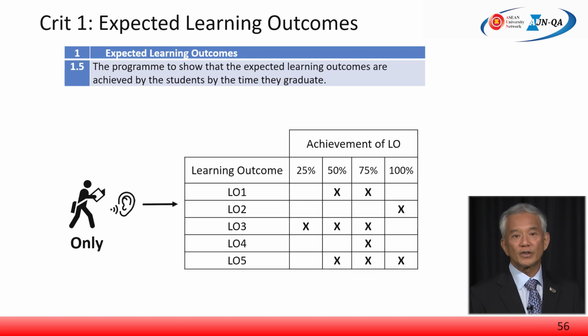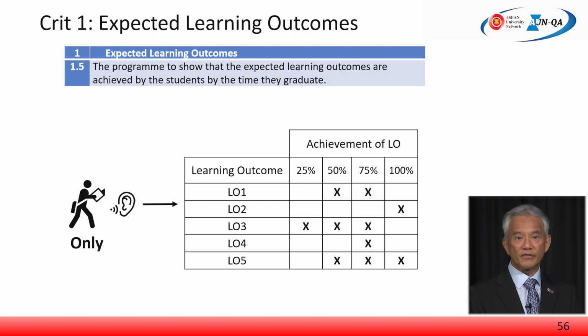For the last requirement, show how the learning outcomes have been achieved by the students. Each course begins with students told what they can expect to learn from taking it. And at the end of the course, students provide feedback on a range of issues, including whether the lecturer has done a good job in conducting the course. The assumption is that if the lecturer has done a good job, then the students would mostly be able to achieve the learning outcomes.